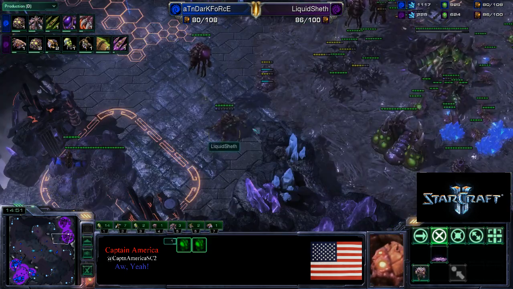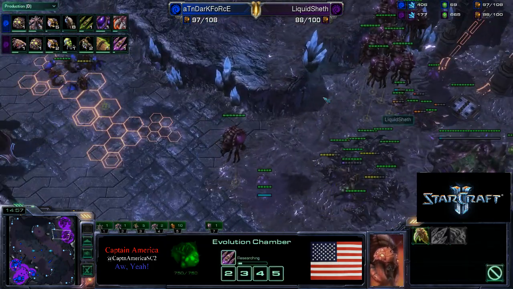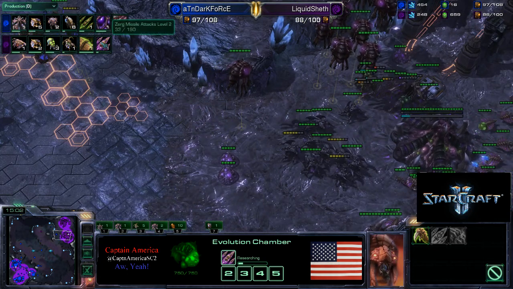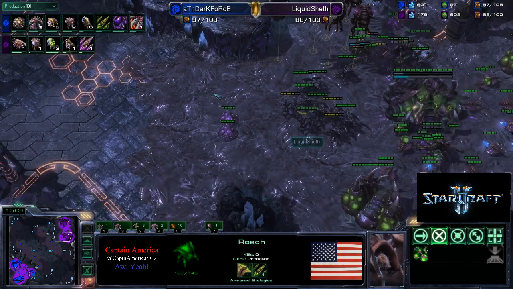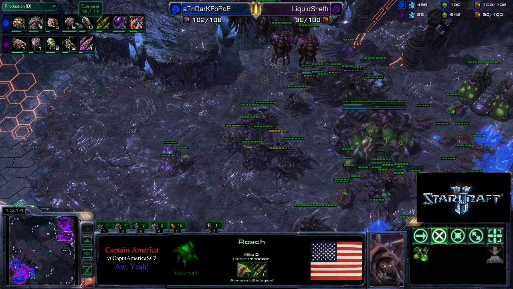Going to get his third up. And DarkFoRcE, he had the natural up first. Now he's going to get the third. In a good position tech-wise as well. His infestors are out earlier. +2. He'll be behind in upgrades a little bit with the roaches. But I think having the Mutas and having the infestors first, it's just going to make a big difference.